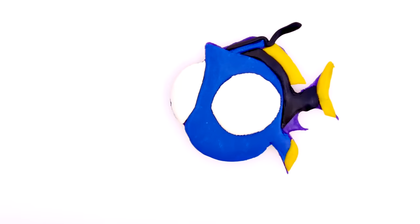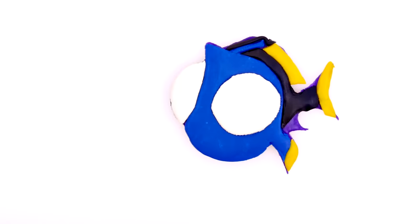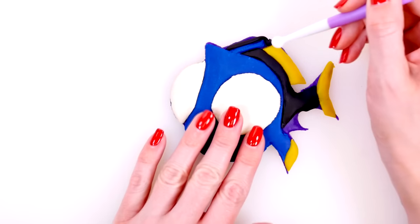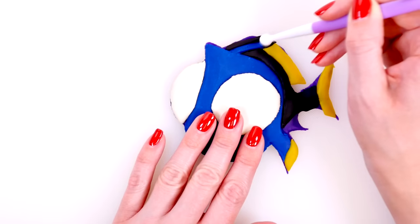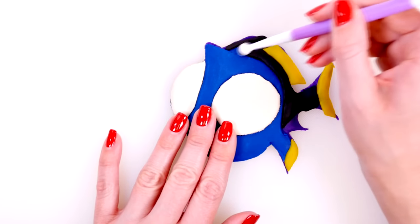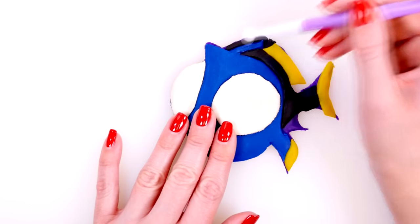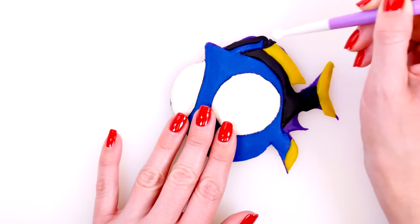Like that. And then trim off the edge. Use this ball tool to just spread the black in between the shapes. The other great thing about this ball tool is that if there's any jagged edges, this kind of smooths them out. So it makes it also look a lot cleaner that way.